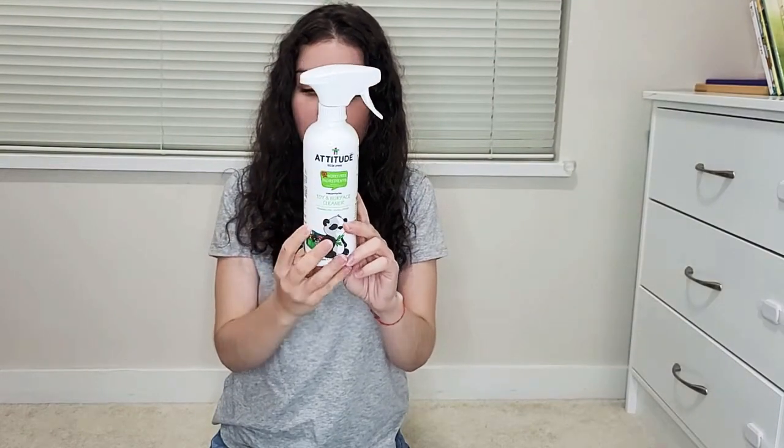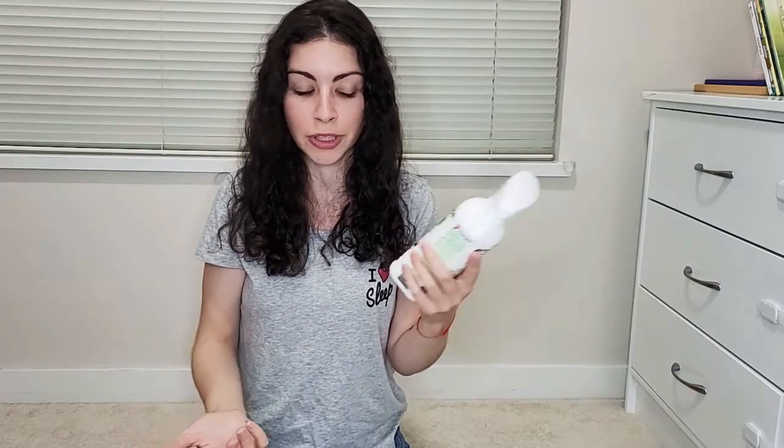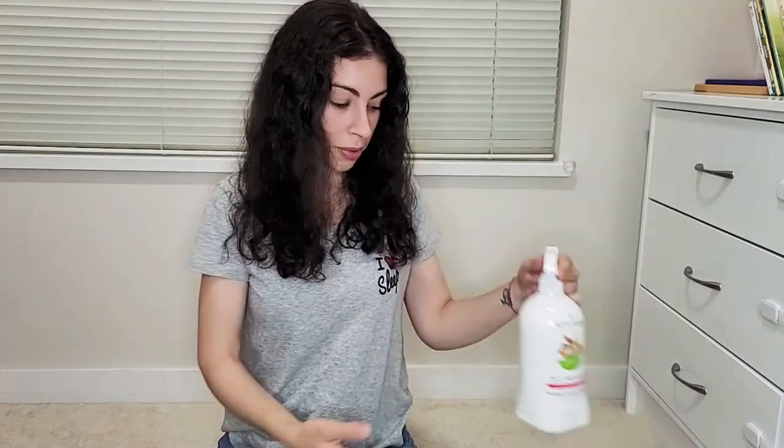I mean, this is not for soft toys. This is for hard toys, like plastic toys or wooden toys or anything like that. And also good for surfaces, so high chairs and little tables. She has a little IKEA table, my daughter, so it's awesome. And when you have worry-free ingredients, that's the most important part.